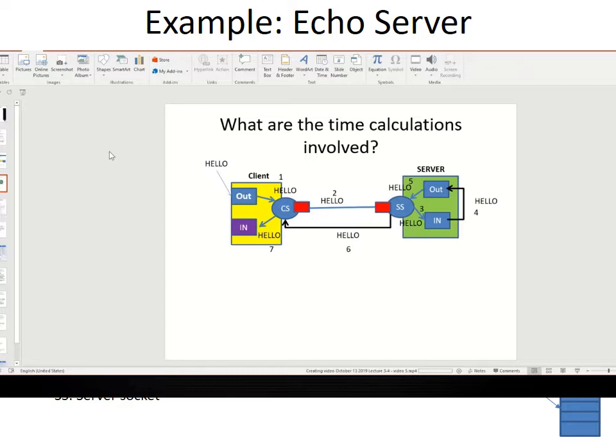Now the TCP will be responsible for allocating the socket to the physical port. And here I have to mention that there will be scheduling delay time.